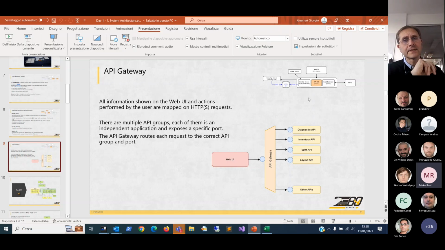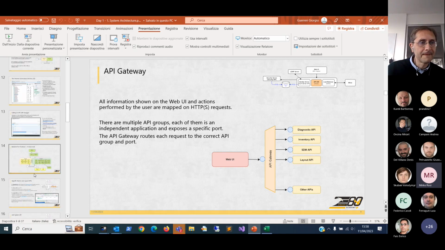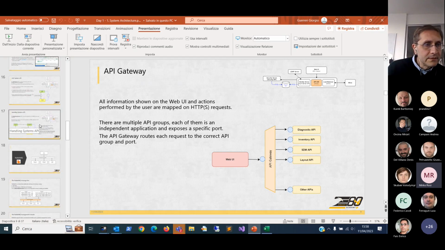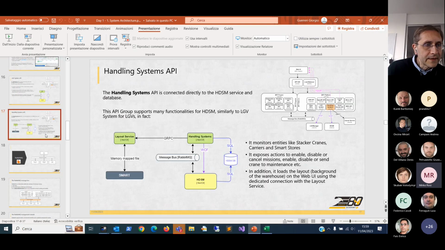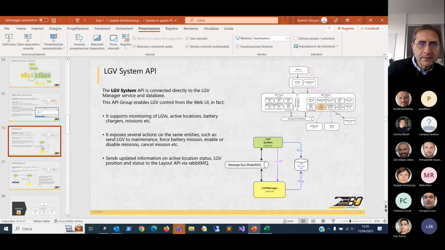Another question is about the LGV system. If you can go to the slide about that. This one.